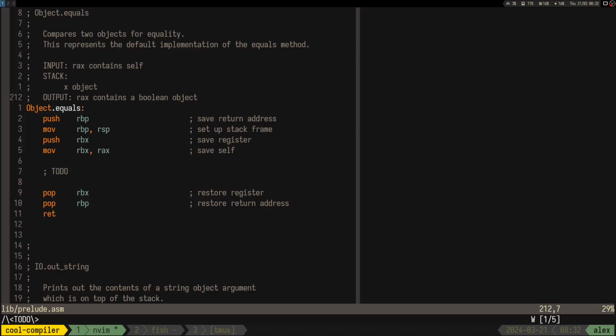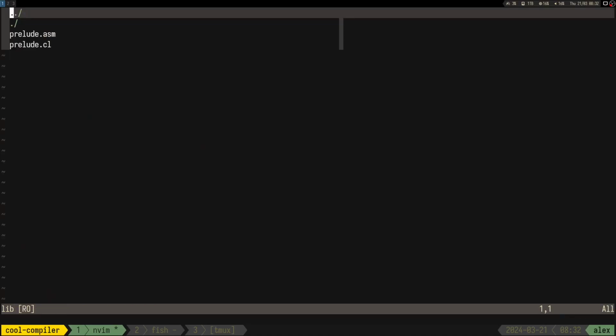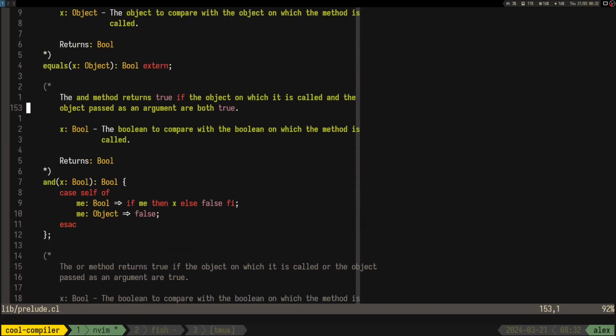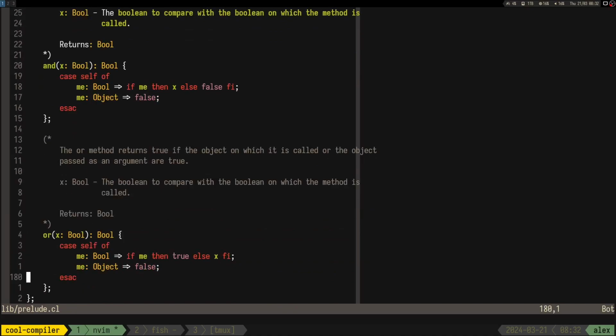I even think that we don't need to implement it in assembly. We might be able to. No, we cannot. It would just be recursive calling.